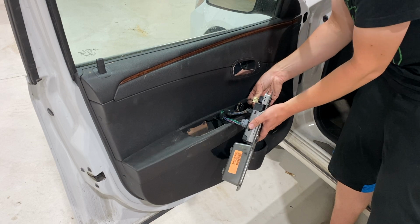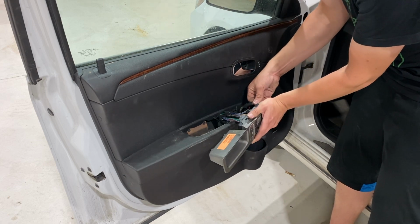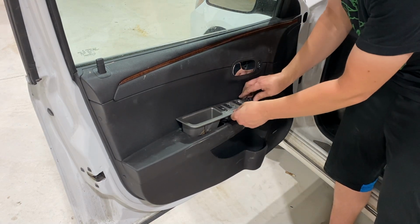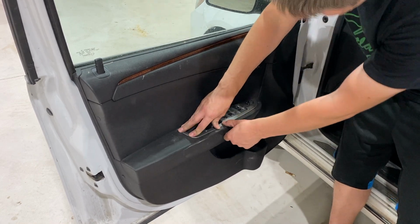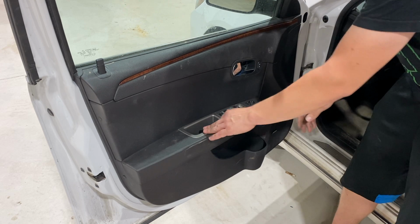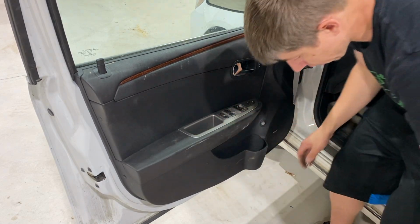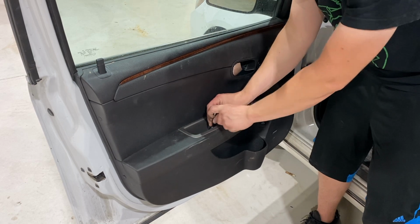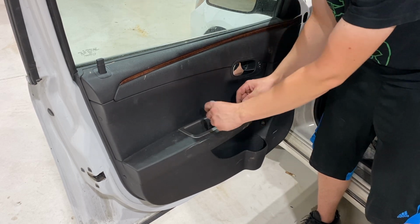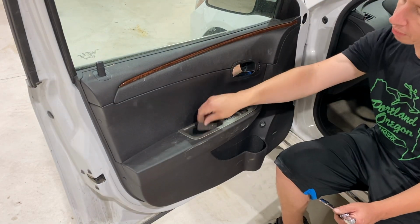Remember, there's 3 total connectors here. Slide it down back in there. You're going to want to push in the front first and then pivot the back down. Put in the 2 torque 25s. You can go ahead and then put on the cover.